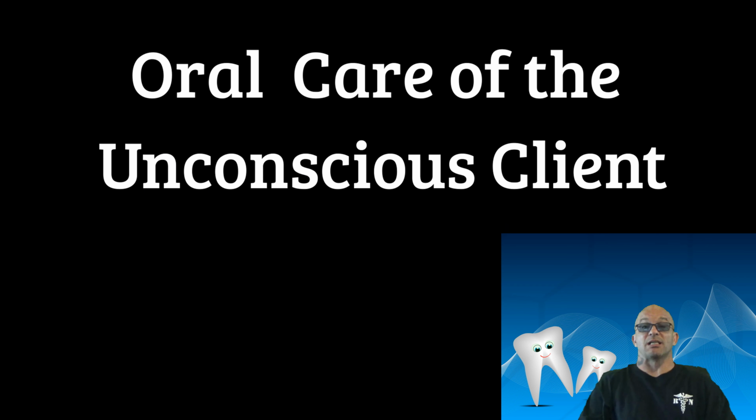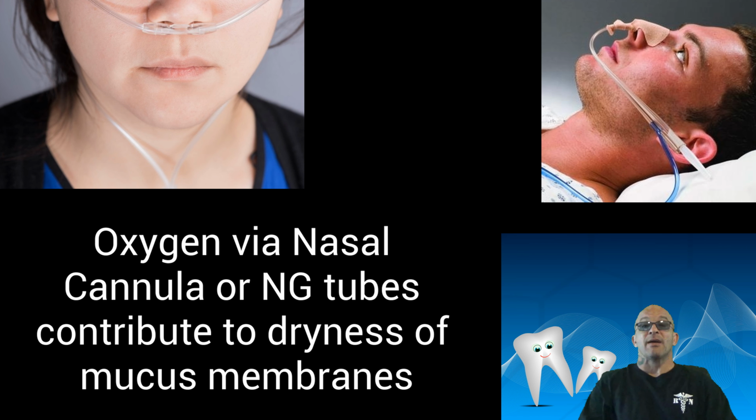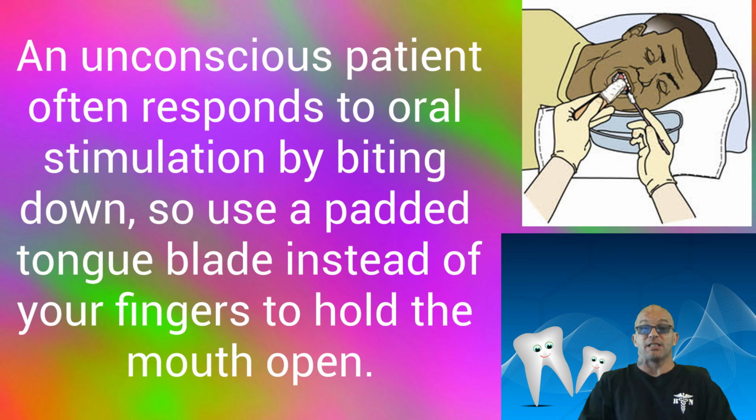We will now discuss oral care for the unconscious patient. This is particularly important because they often breathe through the mouth. If the patient is receiving oxygen per cannula or has a nasogastric or feeding tube inserted, the mucous membranes become even drier. An unconscious patient often responds to oral stimulation by biting down.